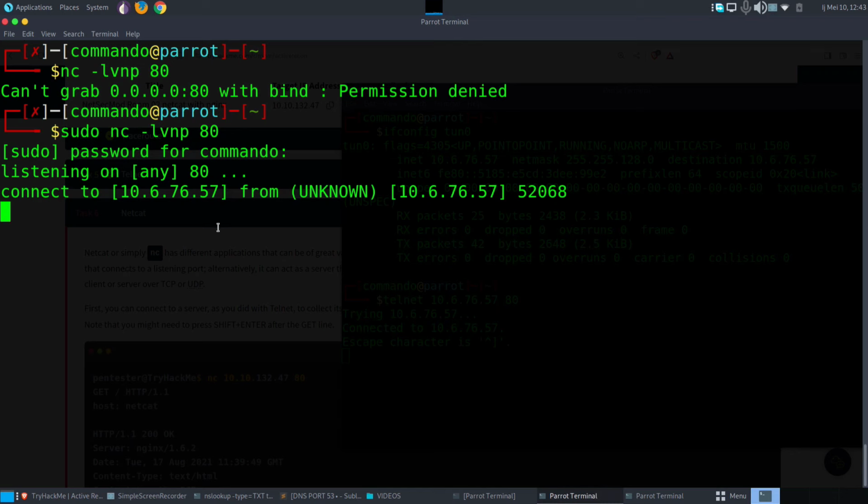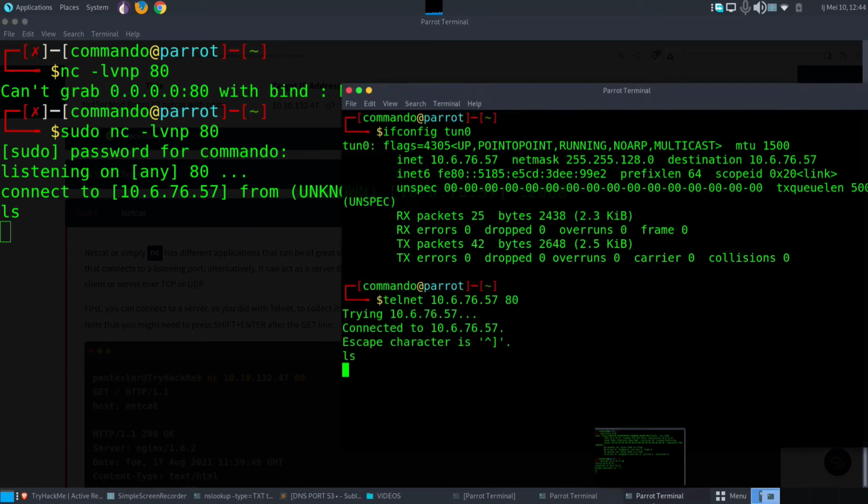So we can use it to connect to different services, and this is crucial. For example, if we are performing penetration testing on a website and we found a way to do remote code execution, we can open a listening port and then connect back to it. And right now if we do ls, nothing is happening, but we have already connected from there. Hopefully you understand the capability.